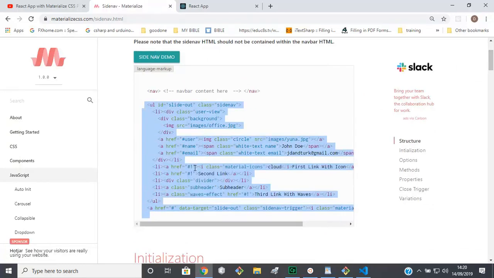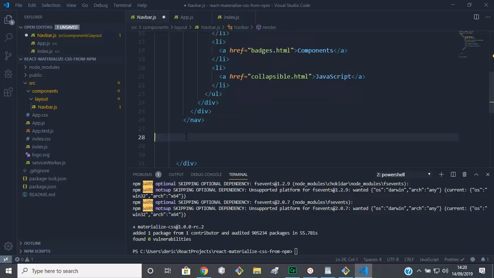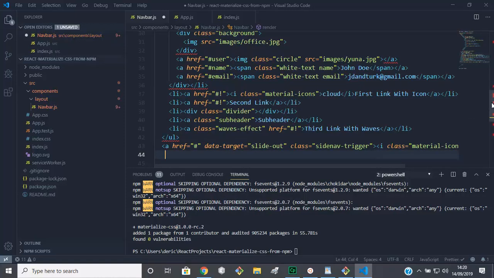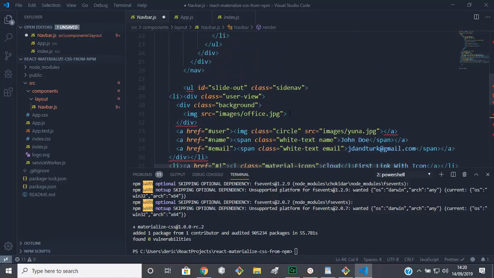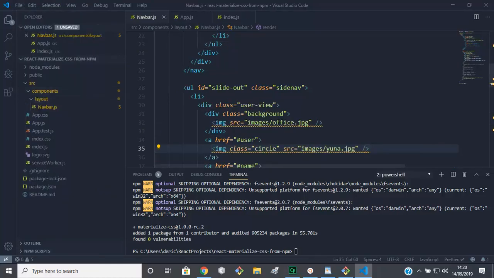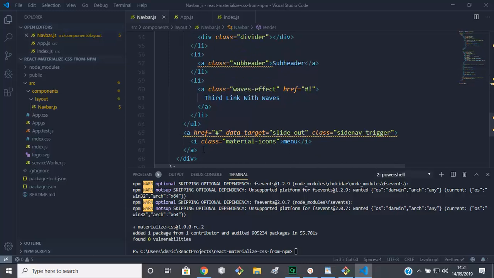So we get the side nav like so, and under there we are placing our side nav like that, and we need to close the images there, right?